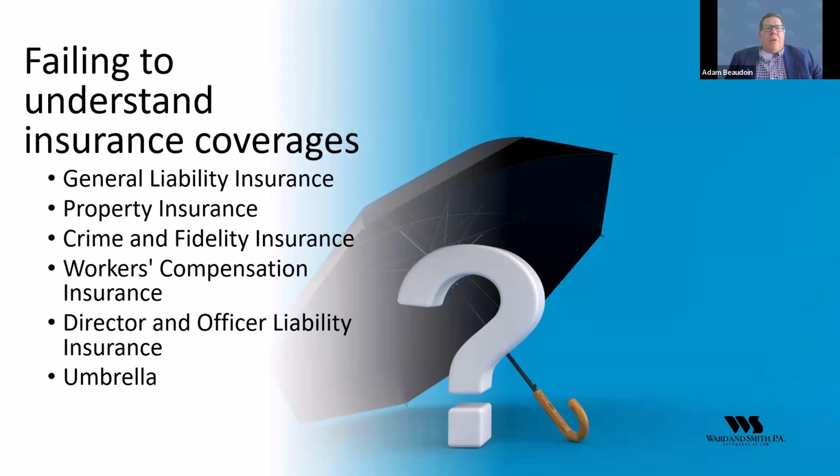General liability insurance and property casualty insurance are required under state law in North Carolina and South Carolina for condominiums. Planned communities in North Carolina, absolutely. South Carolina is a little different. But I have listed out here the 6 coverages that you should consider. To me, general liability and property insurance are pretty easy ones to understand.